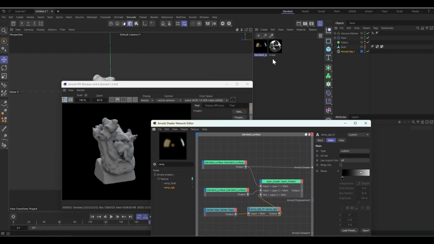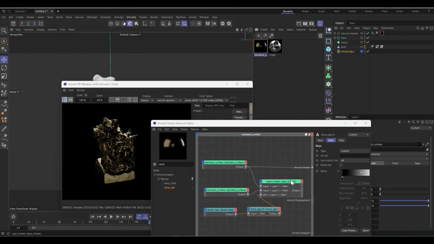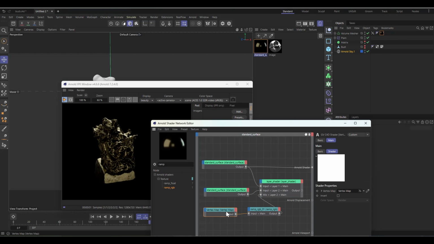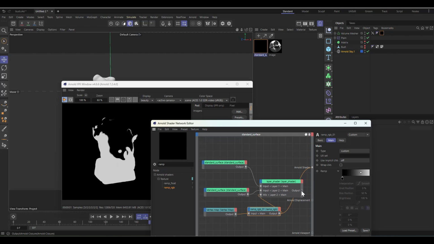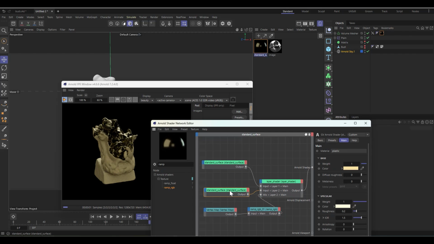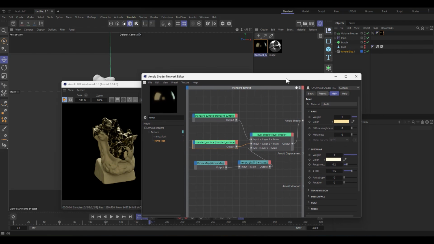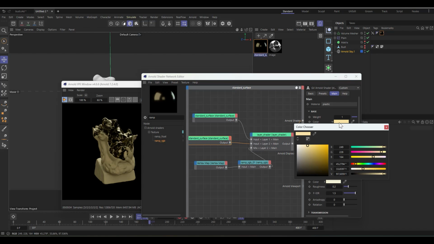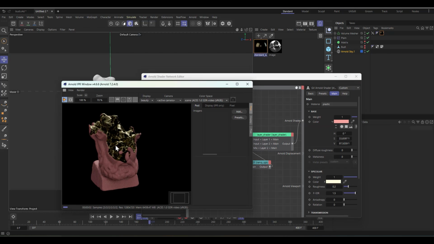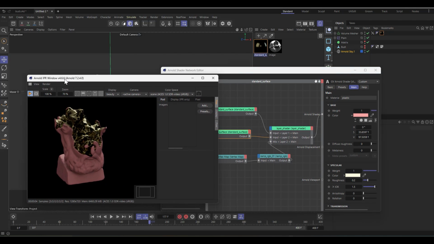So now if we apply our material to our volume mesh, you should be able to see what's going on. Let me actually connect this to see what's going on. Yeah, it's working. Let's select the standard, the second one actually, and check that part. Yeah, so you can see it's basically working. So inside is good and the outside. So let's change the second shader. Let's change the color to a different color, maybe red, so that it's visible. So you can see we have the outside red and the inside the gold color that we chose. So that's basically the trick that I use.